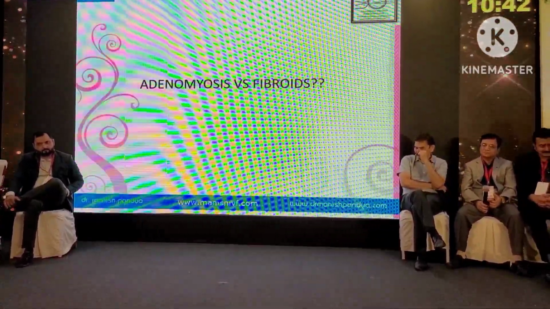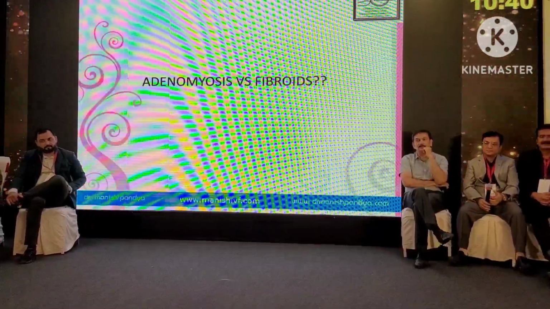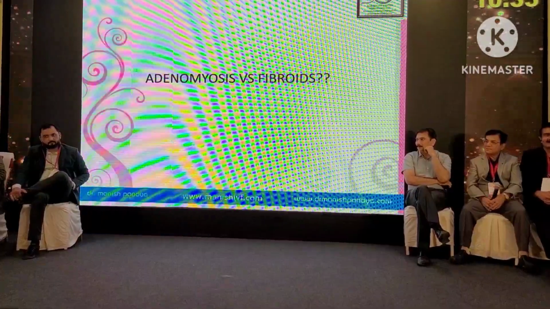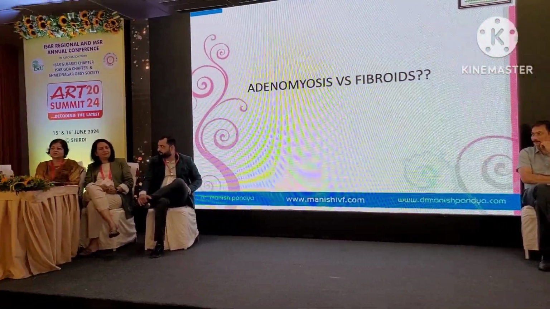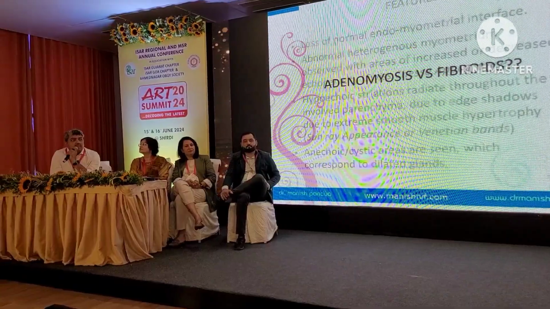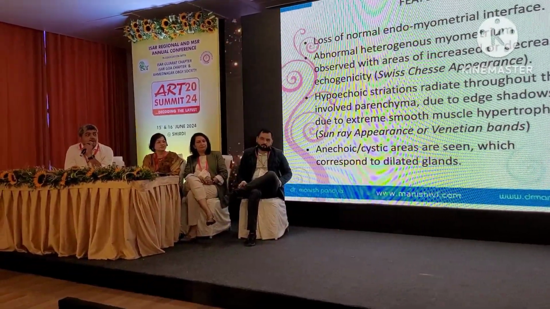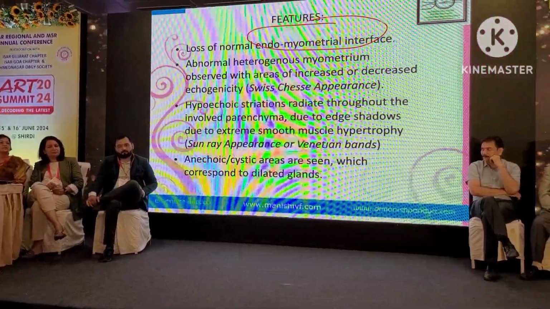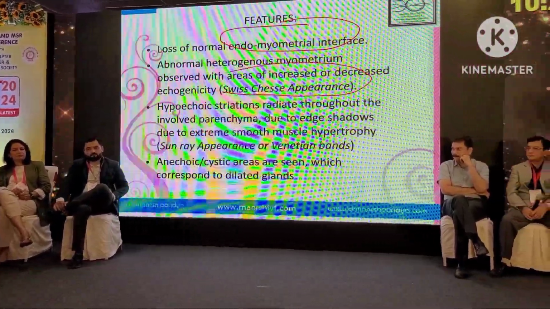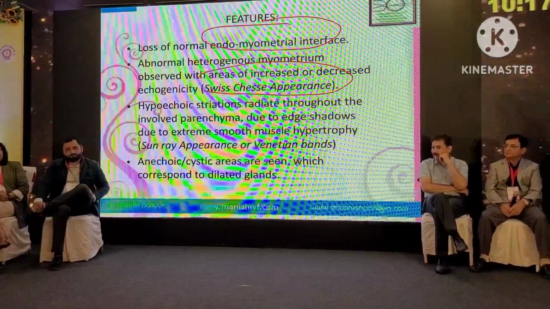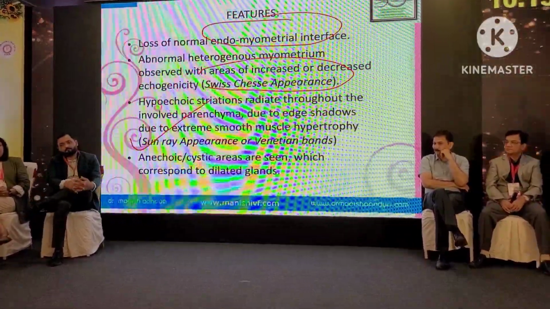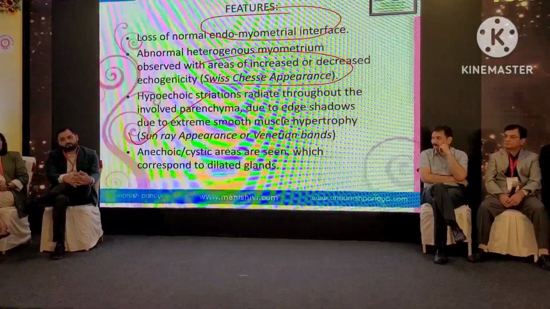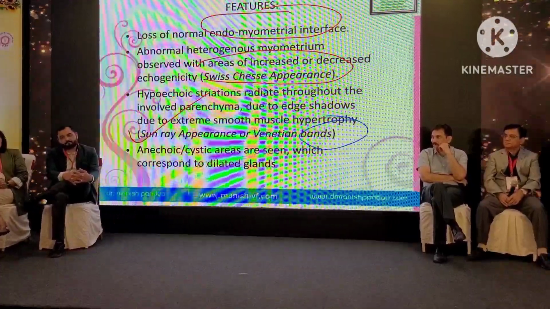Now comes another brother, endometriosis interna, adenomyosis. Sir, how do you differentiate between adenomyosis and fibroid? In adenomyosis, there will not be a clear-cut differentiation seen between the myometrium and the adenomyoma. It will be diffuse; very few times you will see localized adenomyosis also. Now the various features, as Dr. Nidhi has already elaborated, there will be wall thickening. You can see a collection of endometrial cysts in the myometrium. So all this will be seen in adenomyosis.